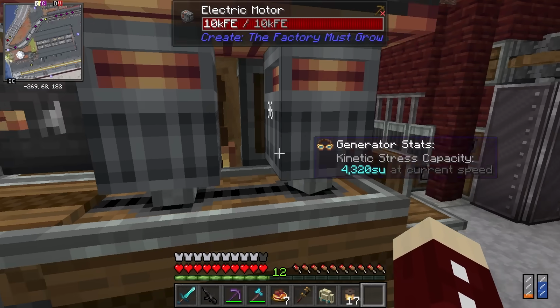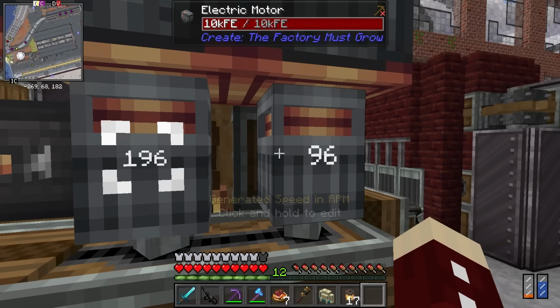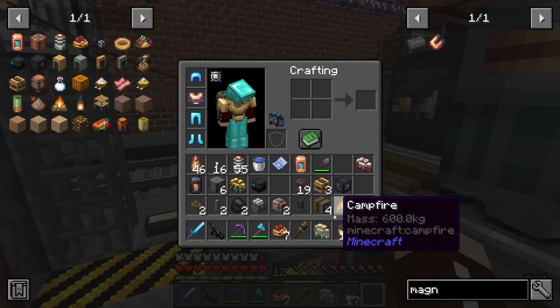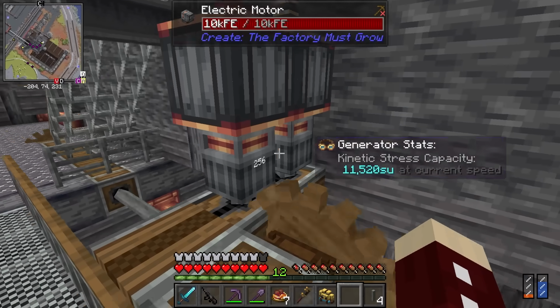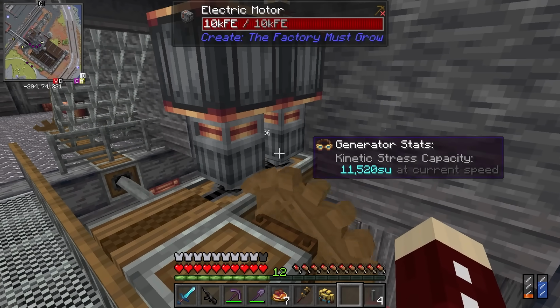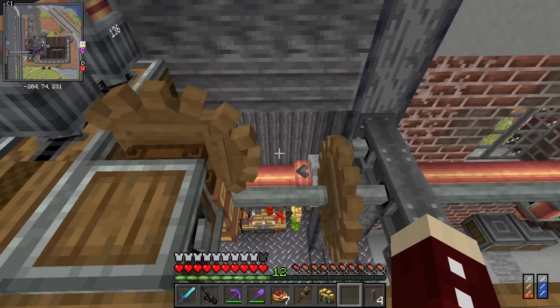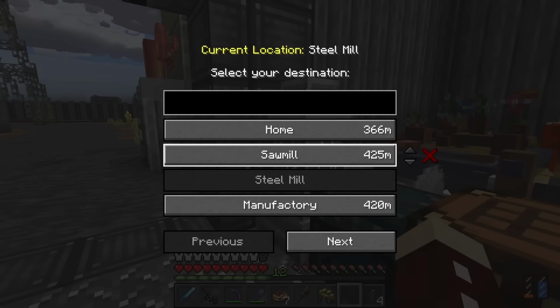How is this working? I've got one that's at a lower speed and then this at a higher speed, but it's pulling in the lower speed's stress units. I'm surprised that works. That means I can actually go adjust some other ones. For example, we have two things here running at the maximum speed, whereas I don't actually think I need that. Yeah, I don't. That's great. So I can save on some electricity because it does affect how much electricity it uses.